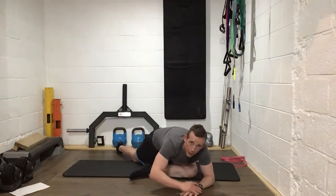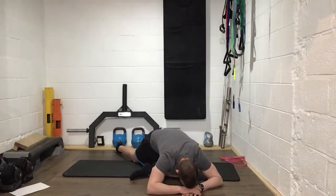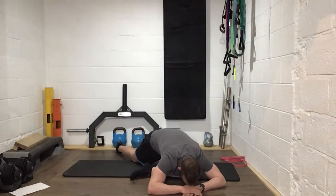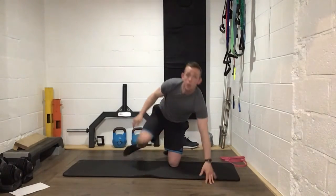Feel that around the hip of the front leg, okay? Feel that out around the outside of the hip and in around the hip area, okay? Good work, everybody. I'm going to stay there for another 10 seconds. 7, 6, get right into it for 4, 3, 2, 1. Well done, guys. Good work. We'll swap sides to the opposite leg.